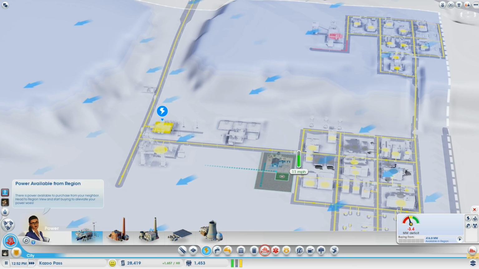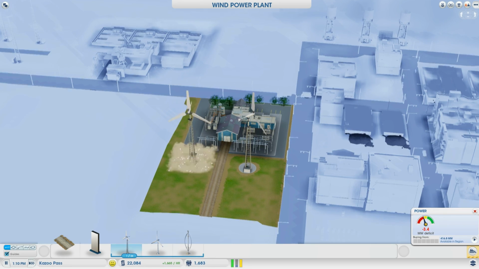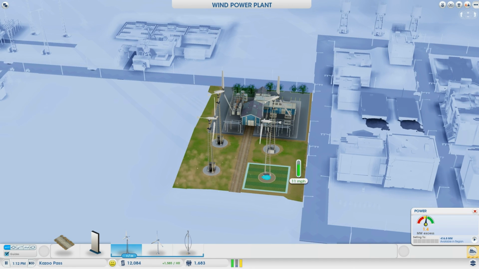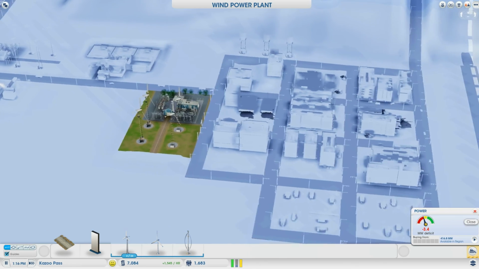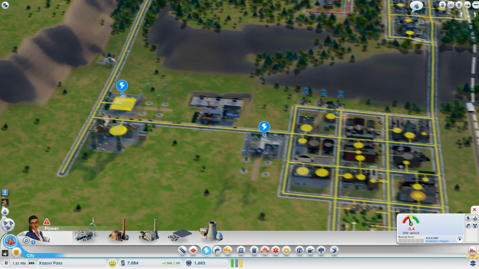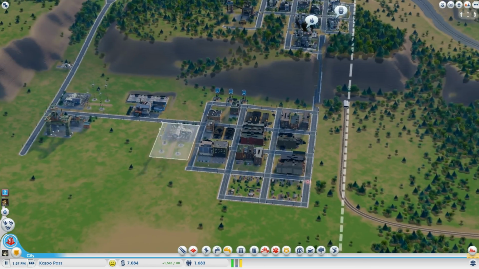We'll build it here for the time being, and we will expand this. Later on, once I switch to oil, I can delete it. It only costs 8,000, and these sections that you can add to it are really cheap to maintain. So that should be fine. Right now it's closed, so once it gets workers, the power should go back up. Now it has workers, and the power is definitely going back up. And it's good to go.